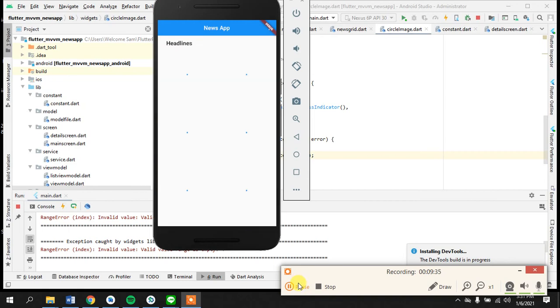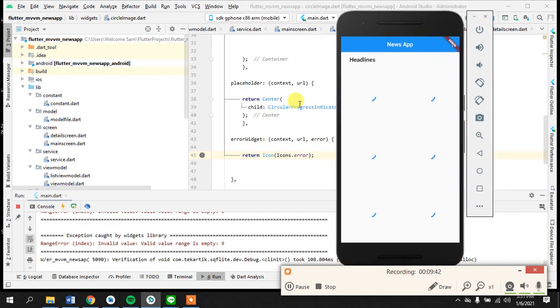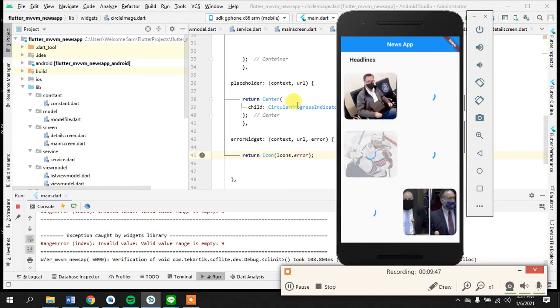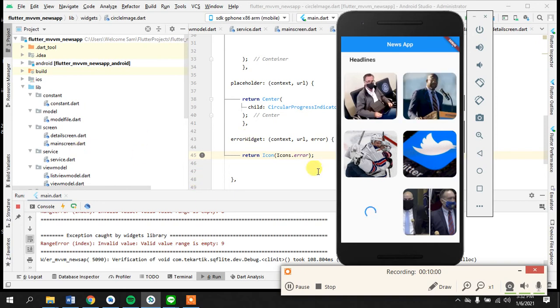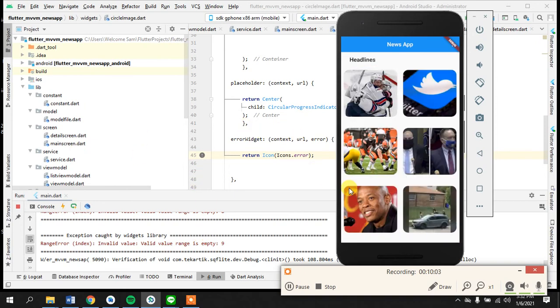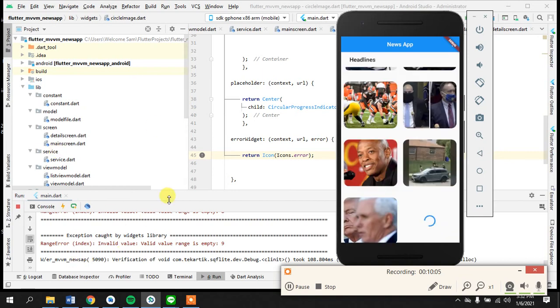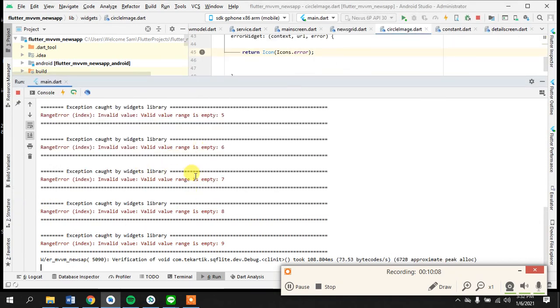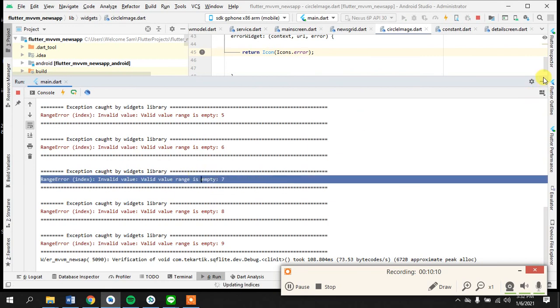Yeah, so I added that circular indicator, so for all the images, until they are loaded, we will be seeing that. So it is going to look really cool on your phone. And the error that we just saw in the beginning, we can just get rid of it because we need to give item count the length of the list that we are returning. For now this is okay, but if we see this kind of errors, this is not a good practice.